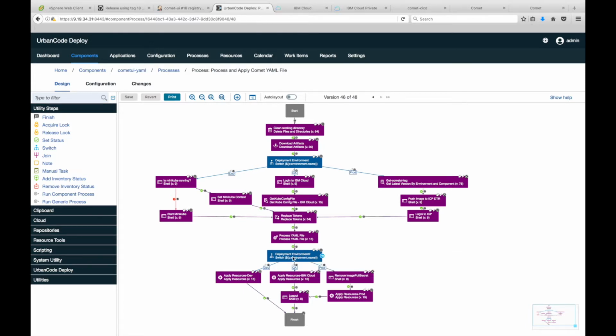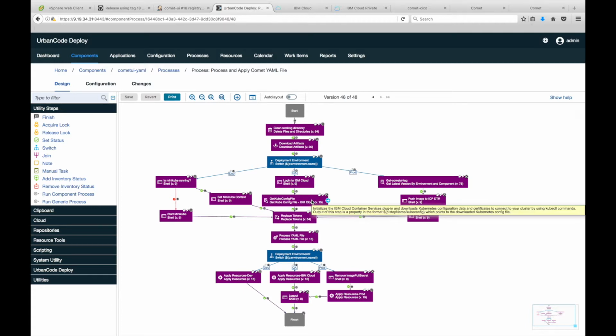And then in the deployment, depending on the environment that we're deploying to, we have some slightly different activities that need to go on. So again, dev, QA, and prod. So go and apply that particular resource, which at the end is really just a kubectl apply -f and the file name, and then we finish. Now for QA, it's a similar process, except we first need to log into the IBM Cloud.